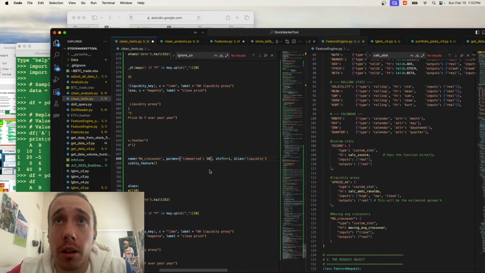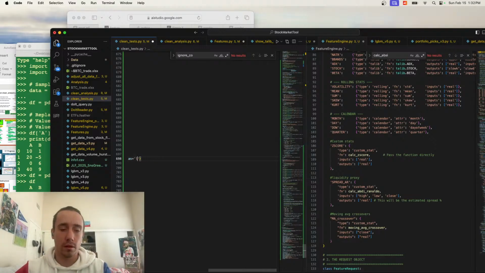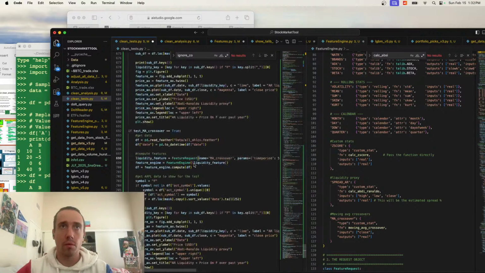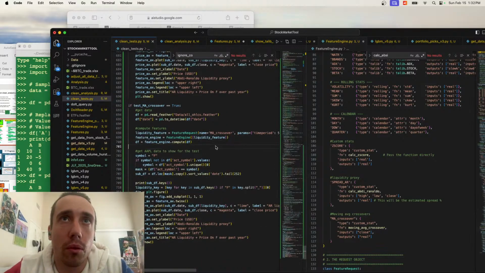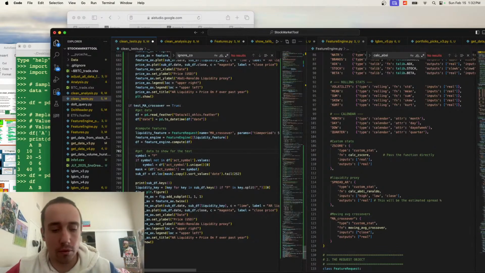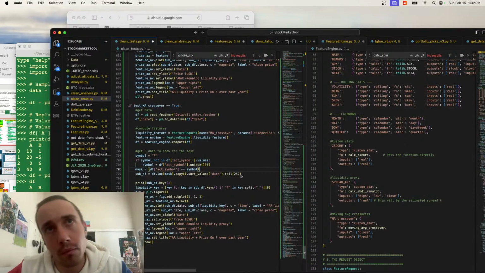Shift -1 to make it a feature. Okay, then we get not Apple, we're getting Ford. Okay, then we're plotting.